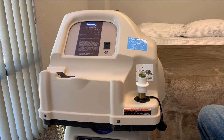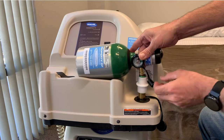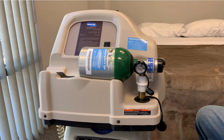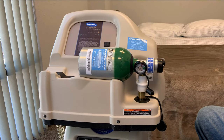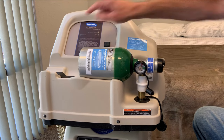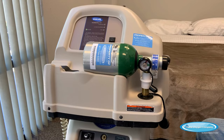Now you've been issued two tanks, so we want to fill our next tank. Again, make sure the machine is in the off position. Load the home fill compressor tank, push down, and lock it in. Make sure the tank is in the off position, then turn it back on and the process will start all over again. In about two to four minutes, your orange O2 below normal light will go off, you'll go to filling, and the cycle starts all over again. And that's all there is to the day-to-day operation of the home fill unit.